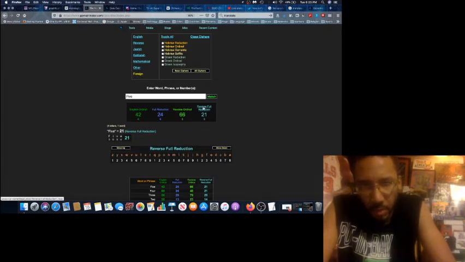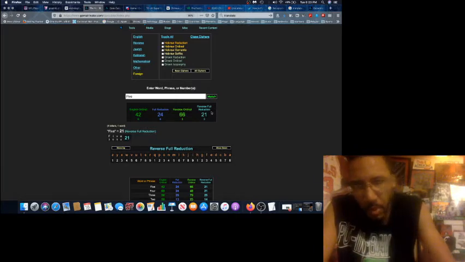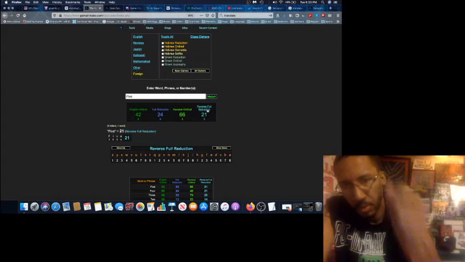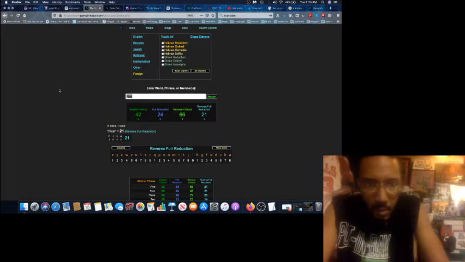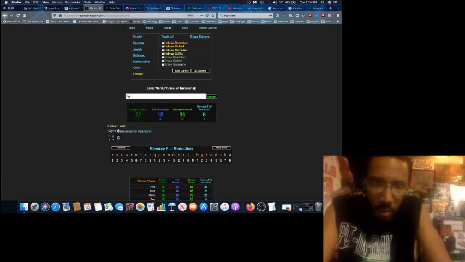Reverse full reduction: Z to R is 1 through 9, Q to I is 1 through 9, H to A is 1 through 8. Okay? It's just the reverse. So, again, 4 has 2 things in common with 5.